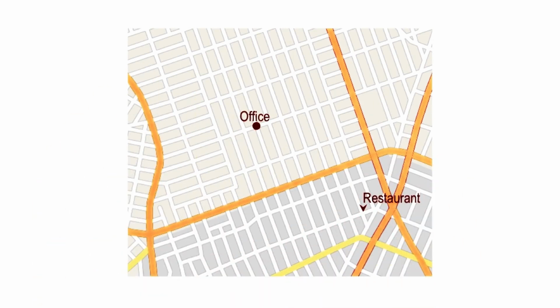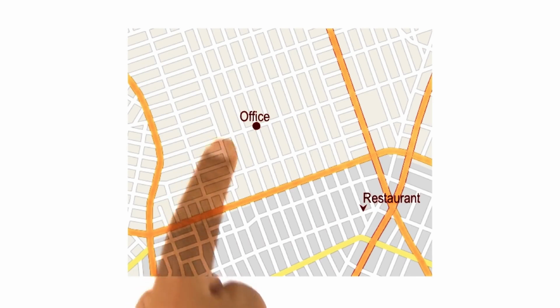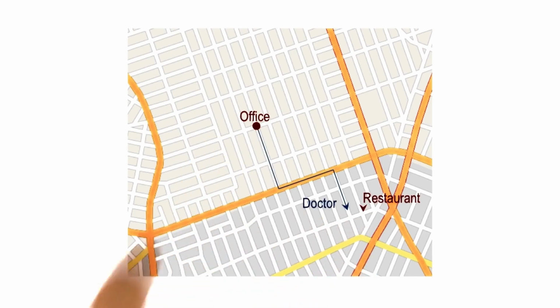Once again, we are in this micro world. Let us suppose that we begin from our office and we need to go to a restaurant. Given the problem of going from the office to the restaurant, let us suppose that we retrieve from memory a case that takes us to a doctor's office, which is quite close to the restaurant, but not the same as the restaurant.